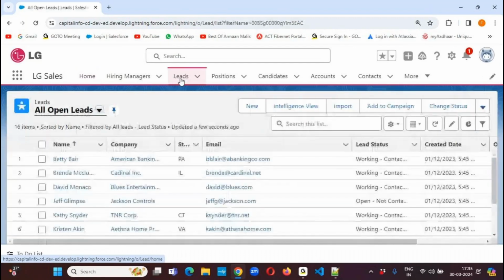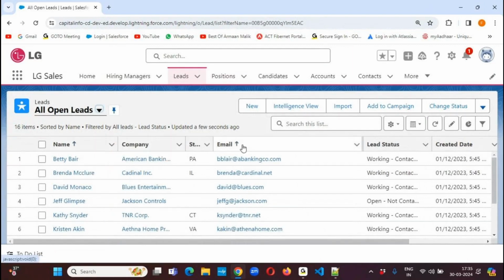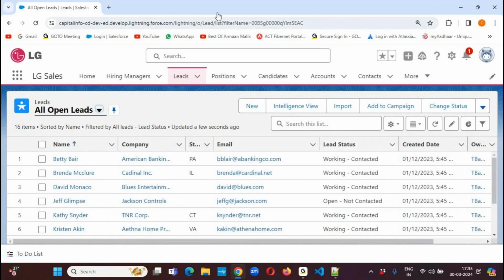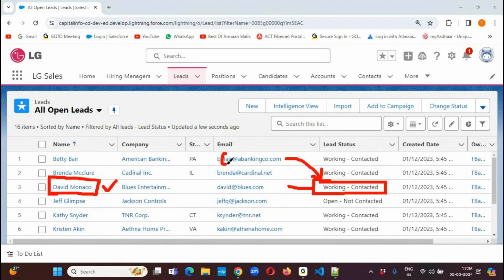In this lead object, we have lead records available. Assume that we have a lead record, David Monaco. For this lead record, what is the lead status that we have? Working - Contacted. Now, I want to change this status to Closed - Converted.